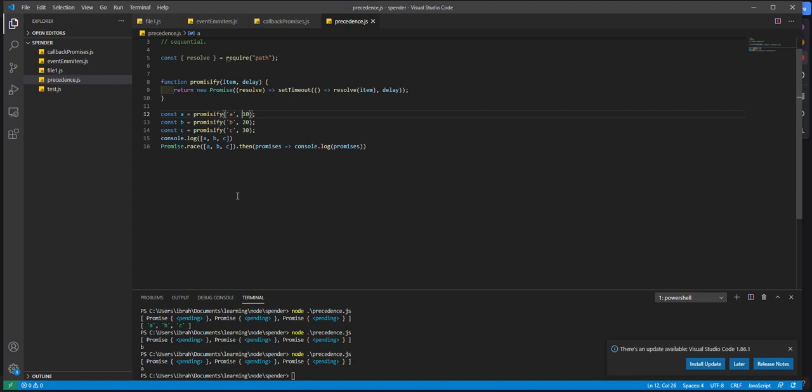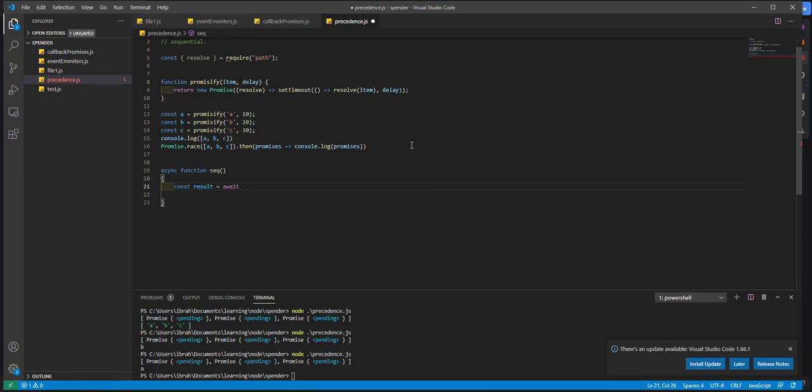We can do the async await function thing. So let's call it sequential. Async function sequential. Okay, let's go for const results equal await.